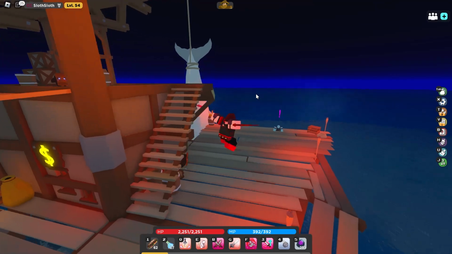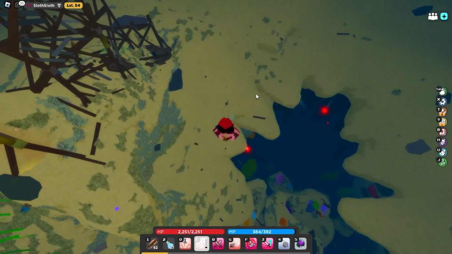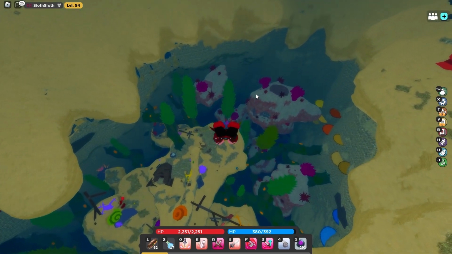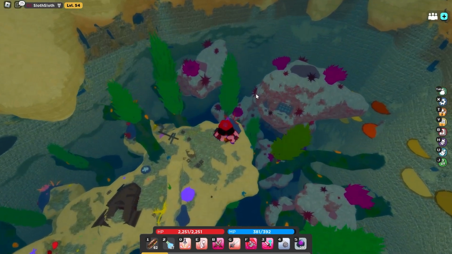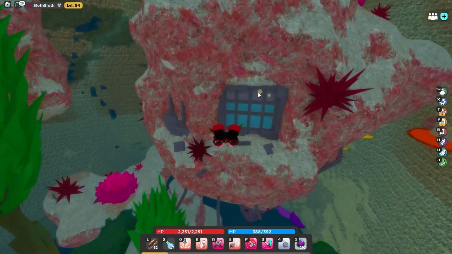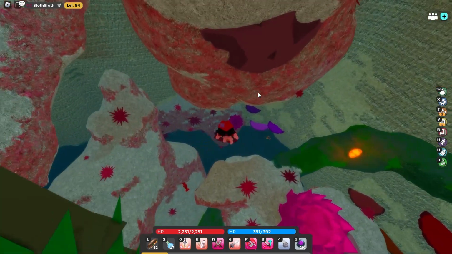There's one more quest in this map, which is a pretty long quest line, but it's how you unlock the shop, which allows you to spend the doubloons we got. Basically, we just have to go to this lab right over here. You go underneath.